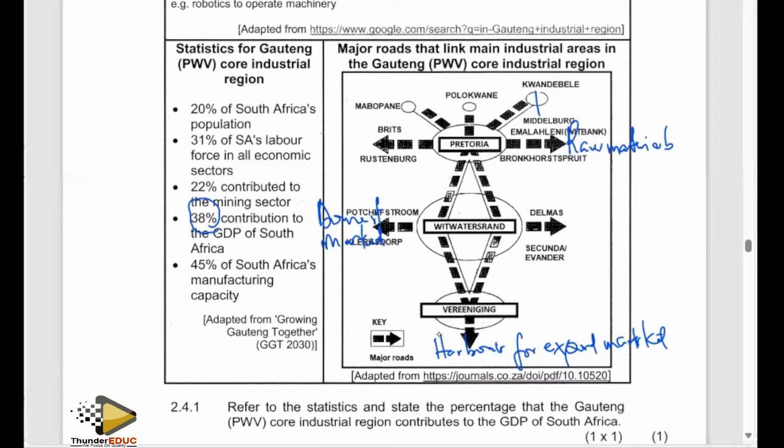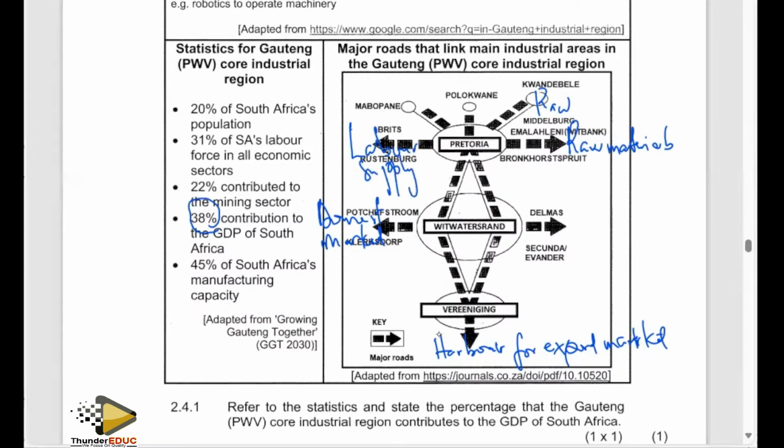And you can talk of this one also is going to meet somewhere in the extreme northeast. You can also talk of raw materials coming from this other side, the side of Middelburg. Then around here, these major routes, we can talk of these routes coming to Rustenburg. We can link them to labor supply. The major routes facilitate labor supply.